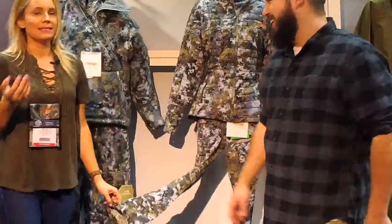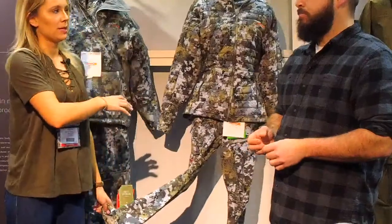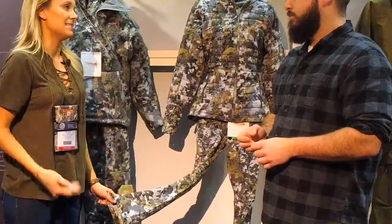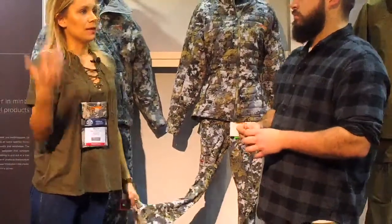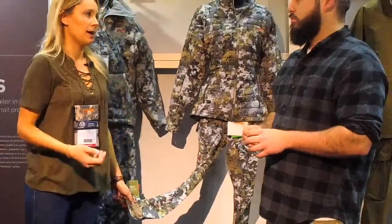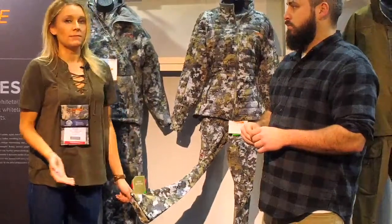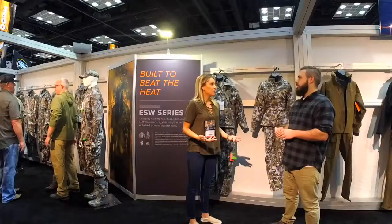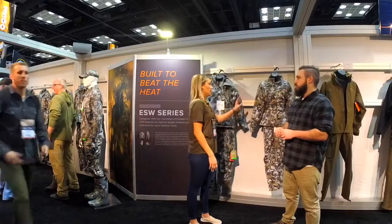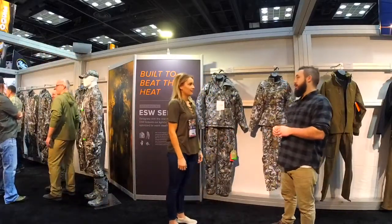Yes, absolutely. And that's what's important, how we try to design all of our systems, not only the women's whitetail line, but it's, like I said, designed as a system. So every piece of gear is designed to work together to enhance the experience of the hunt. Because how we like to look at it is, it's not only a piece of clothing, but it's gear. As important as the rifle you're using, as the bow you're shooting, it's gear. So looking at the whole line that way changes your perspective on everything, which is super rad, I think. Yeah, that's fantastic.